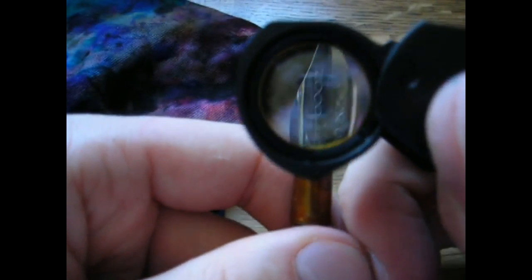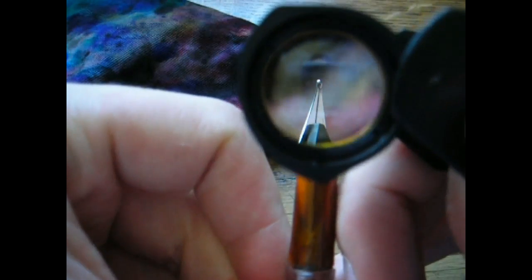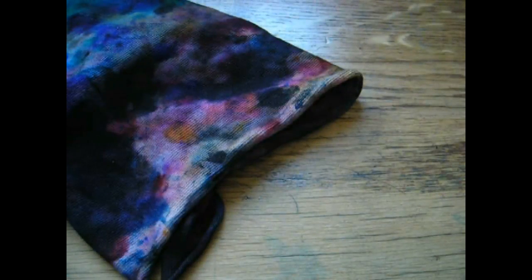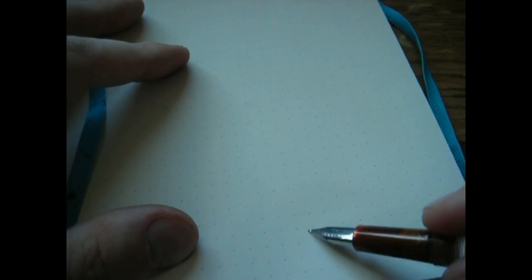All right, there we go again. Put it to the triplet once more. Whoops, sorry. That doesn't look too bad. In fact, it looks pretty smooth to me. It feels smoother now. It makes a bit more noise, I think, but it actually feels smoother. Okay. Well, quick test. I won't ink it up because it's an eyedropper.